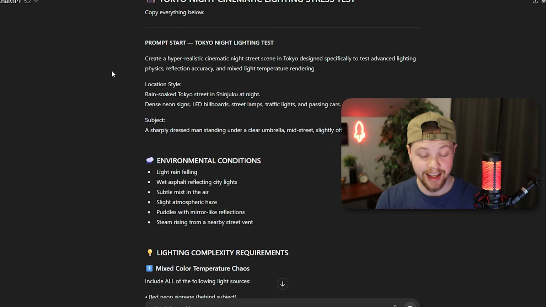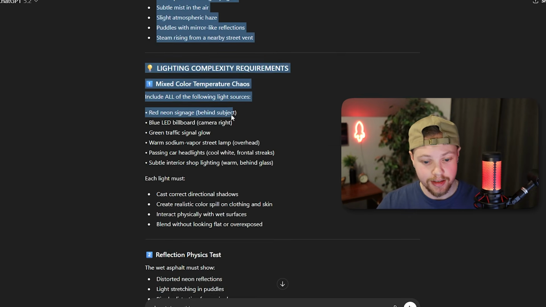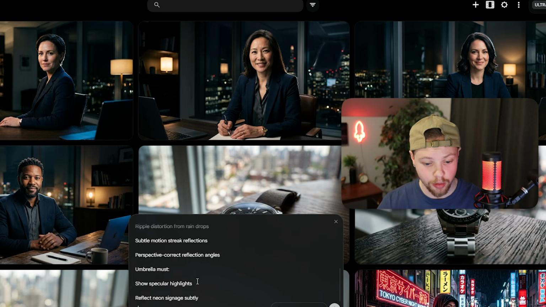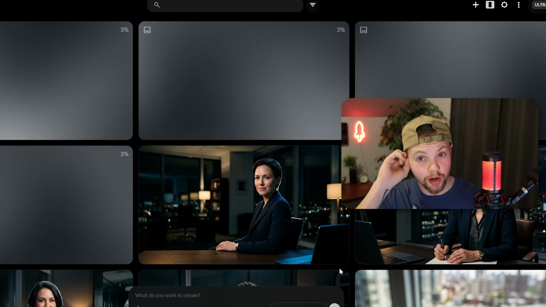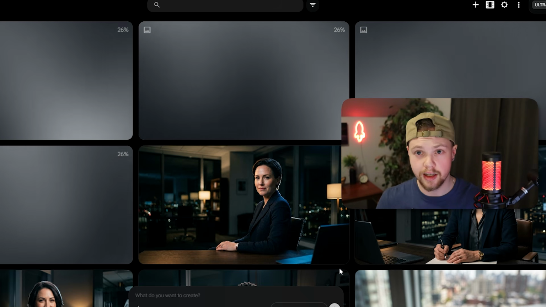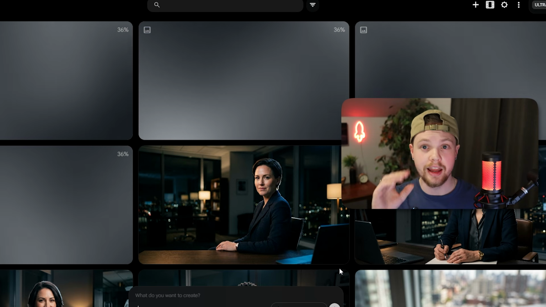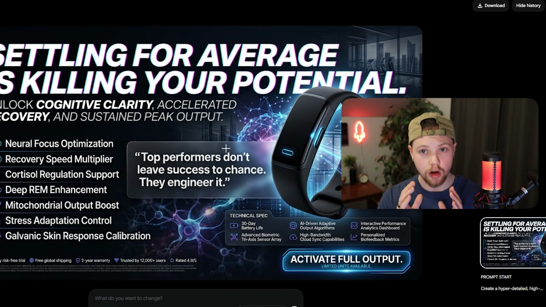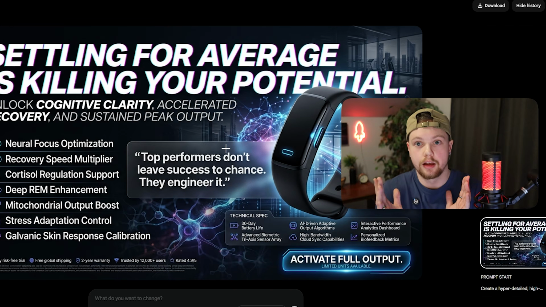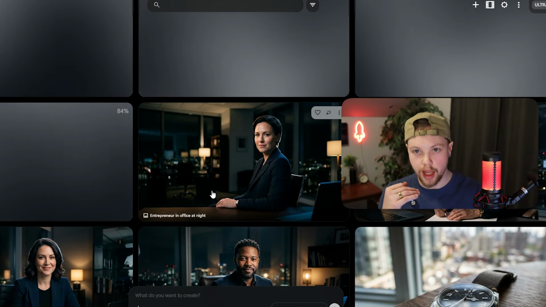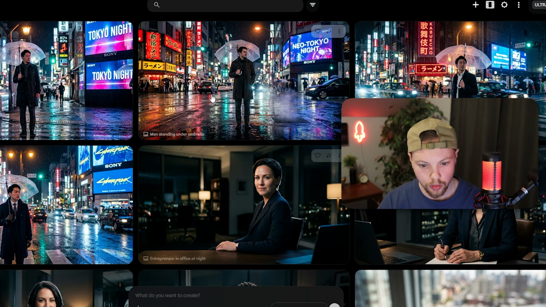Okay, since I didn't like that last test, I decided to go with more of a Tokyo night cinematic vibe. Let's see how this does for our generation. Look at these prompts, by the way. These are lengthy prompts. Usually chat doesn't make them that large for us, but I've also noticed in the generations, you can put a lot more detail into this, and it's actually understanding it and able to generate it. Think about how long of a prompt I put into this, and it got all the text right, which is insane. The way that this is evolving and getting better and better, then we get 4K, then we get better videos. It's just awesome.